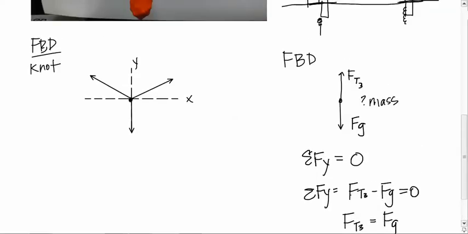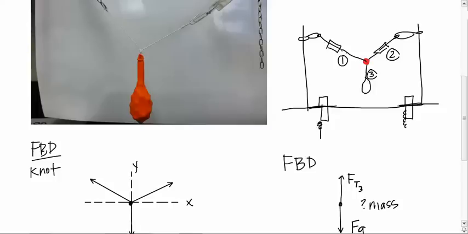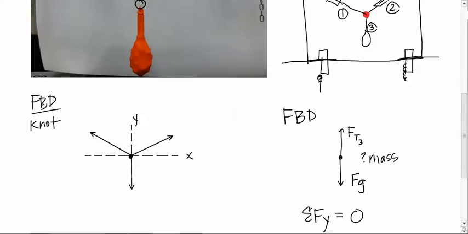So let's go back up here. Let's define these forces in the free body diagram of our knot. Remember this is the knot right here in the picture. All those forces are acting at that one place. I'm going to call this one F tension one, force tension two, and I'm going to call this force tension three, but I now know that that is also equal to the unknown mass times the acceleration due to gravity.